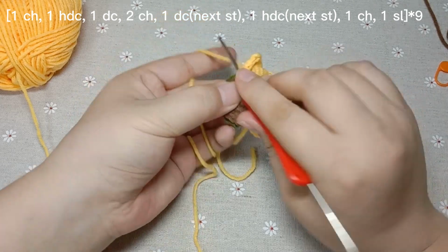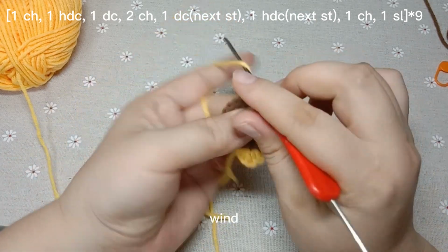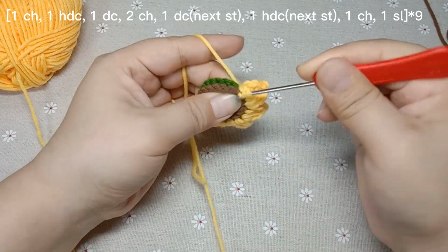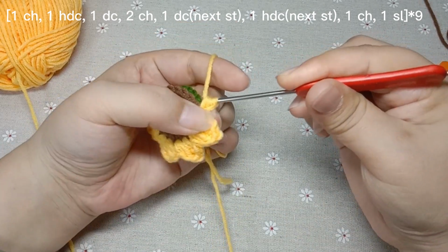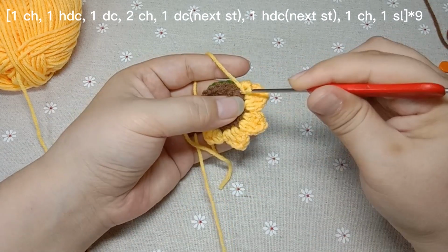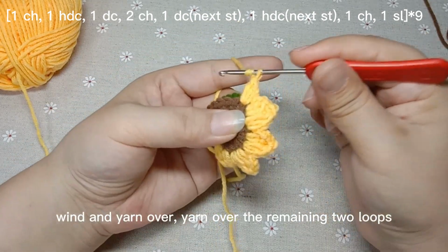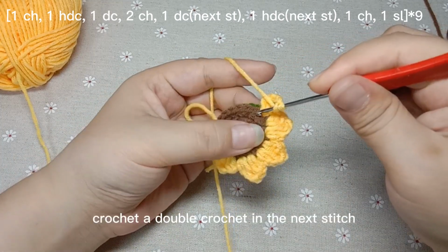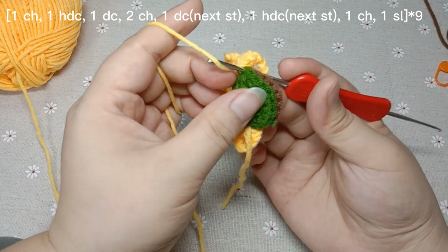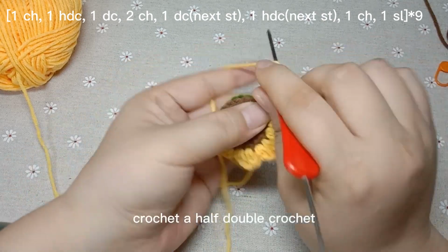Pass through the stitch. Wind and yarn over. Go on. Wind. Crochet a chain stitch, crochet a half double crochet. Crochet a double crochet. Pass through the stitch. Wind and yarn over. Yarn over the remaining two loops. Crochet two chain stitches. Crochet a double crochet in next stitch. Crochet a double crochet. Crochet a half double crochet.